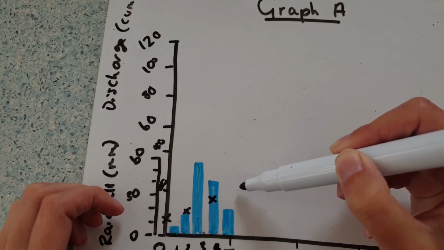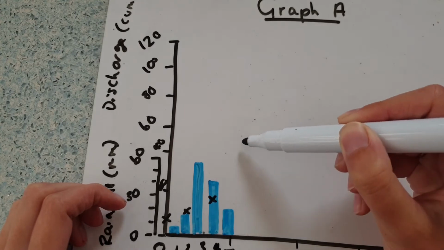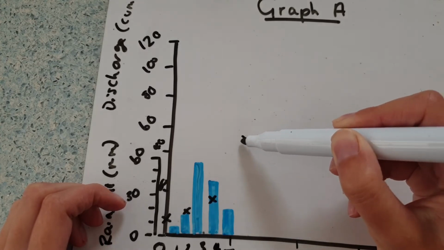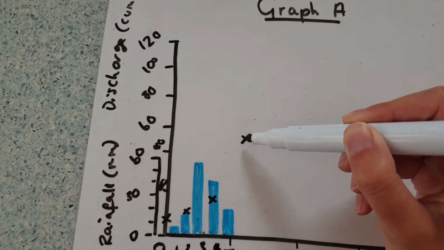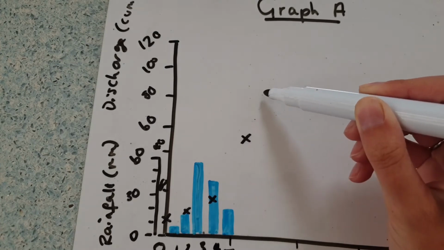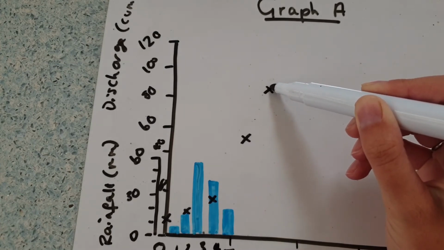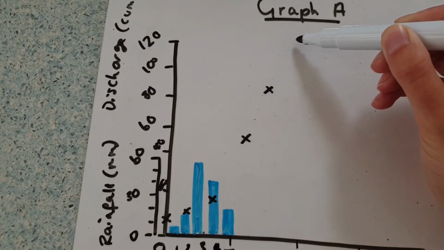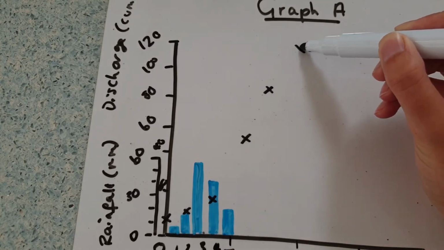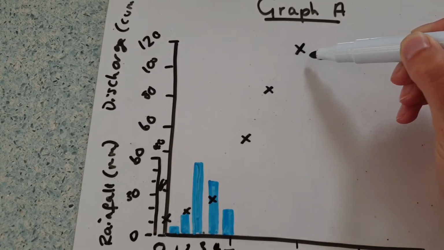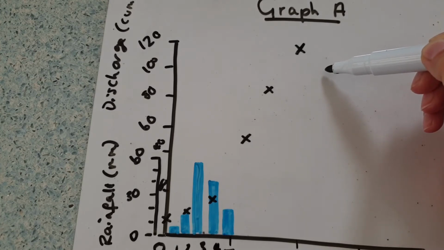6 hours, we go to 50. So we suddenly start to jump up. 8 hours, we go to 85. 10 hours, we go to 110. So we've got our peak. Then at 12 hours, we go to, where are we, 90.